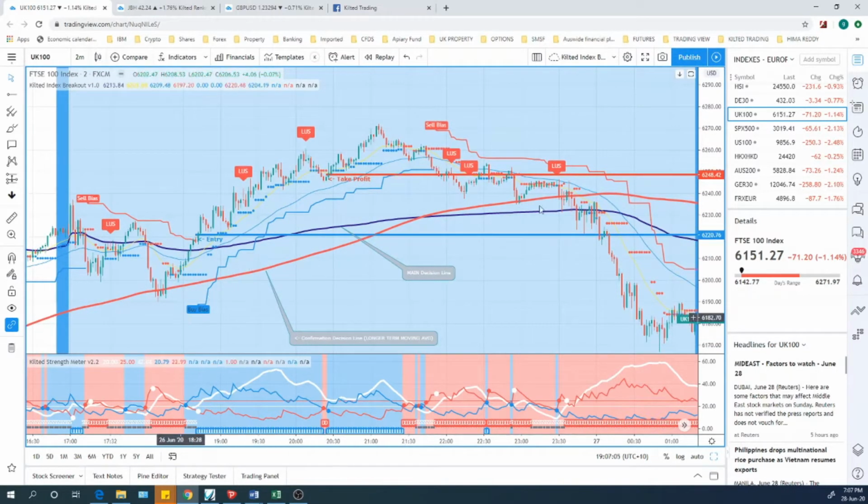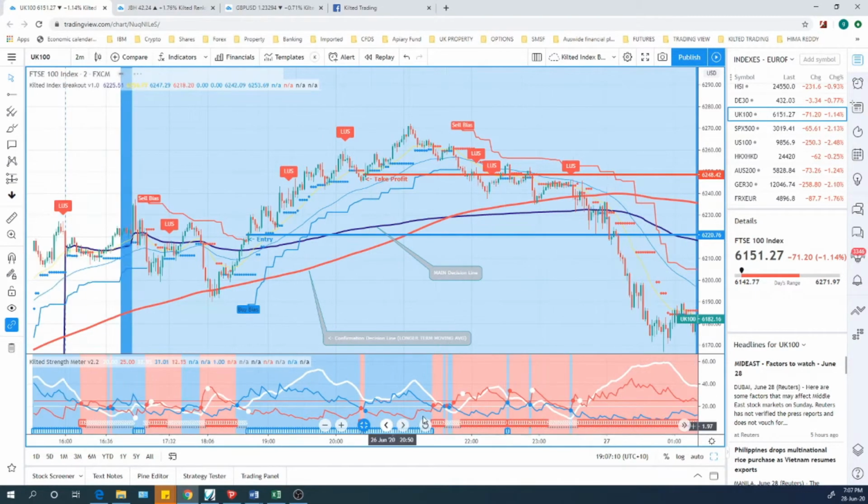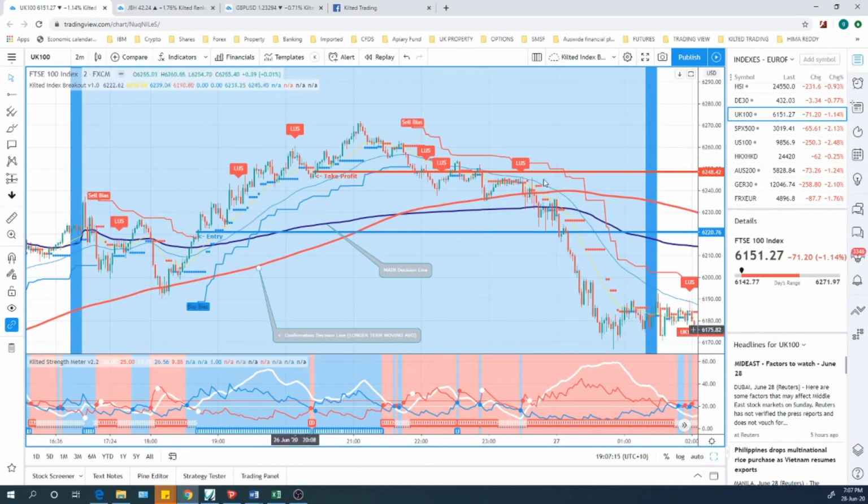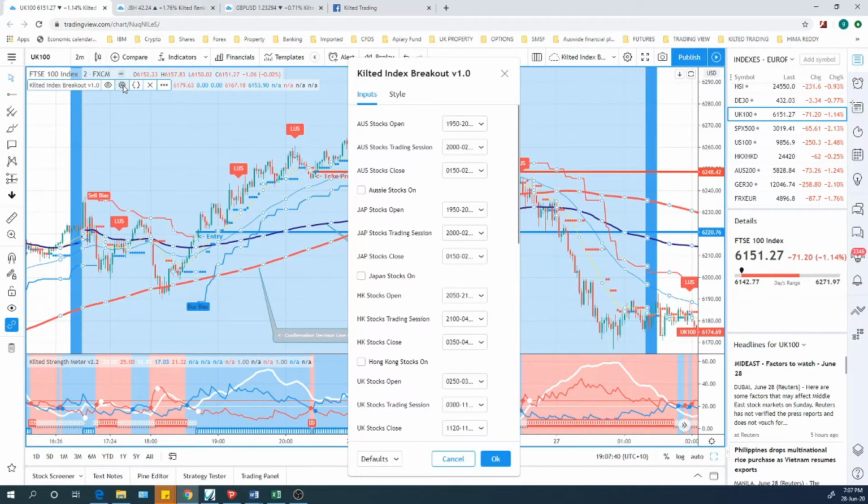So one of the things right off the bat that's very important is this time window when you want to be trading these indices. Now, because of CFDs, you can trade them anytime, but really your go time is within the stock market trading range. So that's what we've set up here. This range is basically the live trading hours of the UK stock market. And yep, you've guessed it, we've coded that straight into the indicator.